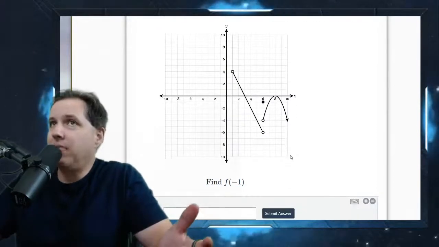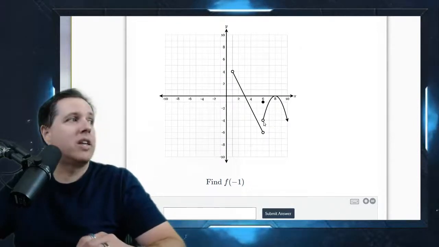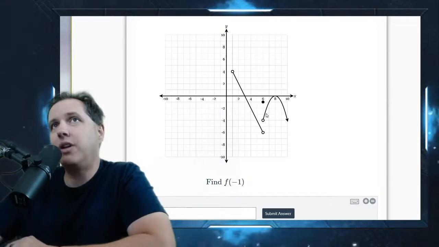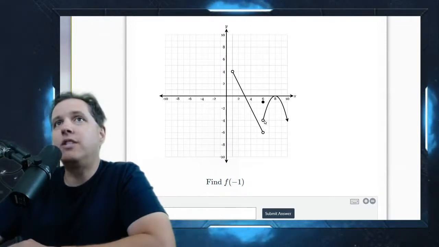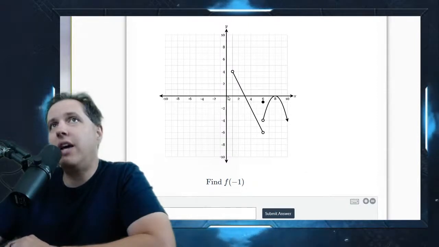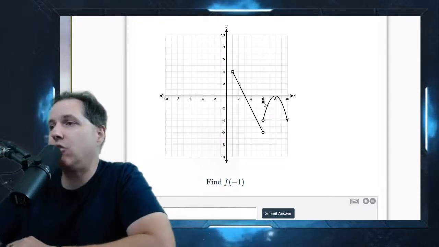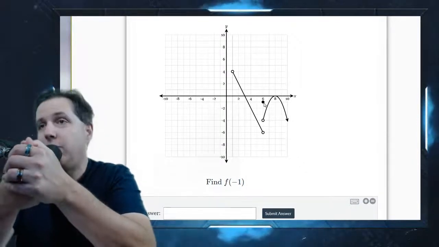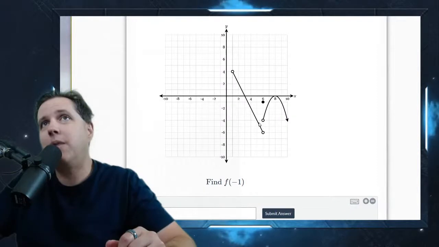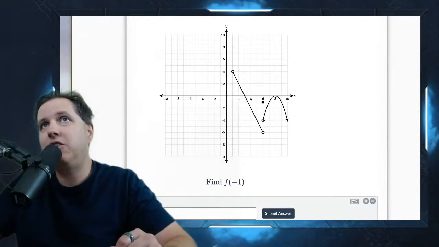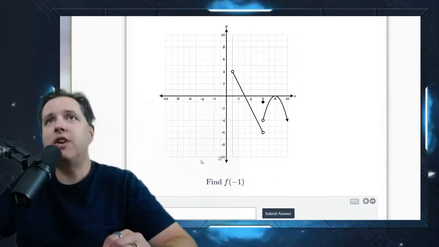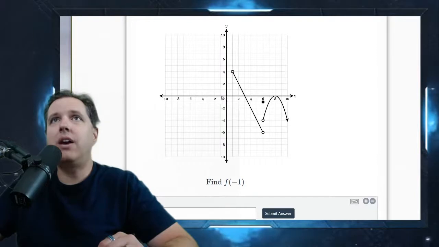But it's the exact same thing we did in the problem a minute ago, except there's a little bit of new notation. These open holes mean that the point doesn't exist there, but it exists right up to it. So, for instance, if we wanted to know the y value at x equals 6, it's this point right here, because that's where the y value actually exists. Sometimes people assume that graphs have to be continuous. Graphs don't have to be continuous. They can have weird jumps like this, where it's coming down, it jumps up to this point, and then it jumps back down to this curve. That's totally legitimate, right? So in this case, they're asking me, what's f of -1? Well, I go over to -1.